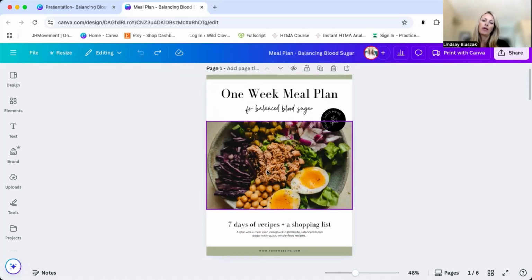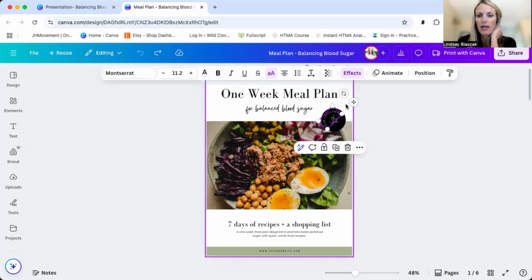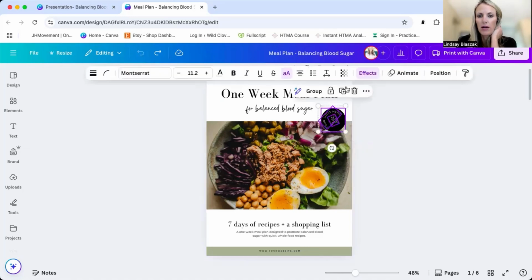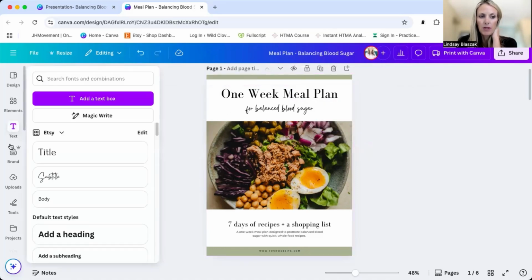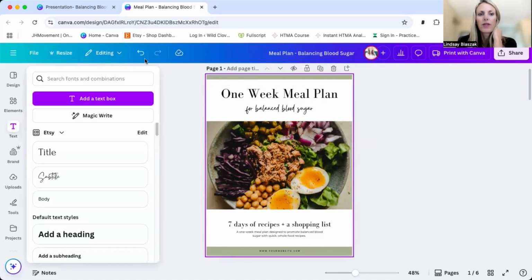If you don't like the photo, you can swap that out. Same with the logo here. This is just kind of a placeholder, but if you want to add your own logo, that would be a really good place. You would just highlight it all and delete it, and then you could have yours uploaded over here and drag it over there.